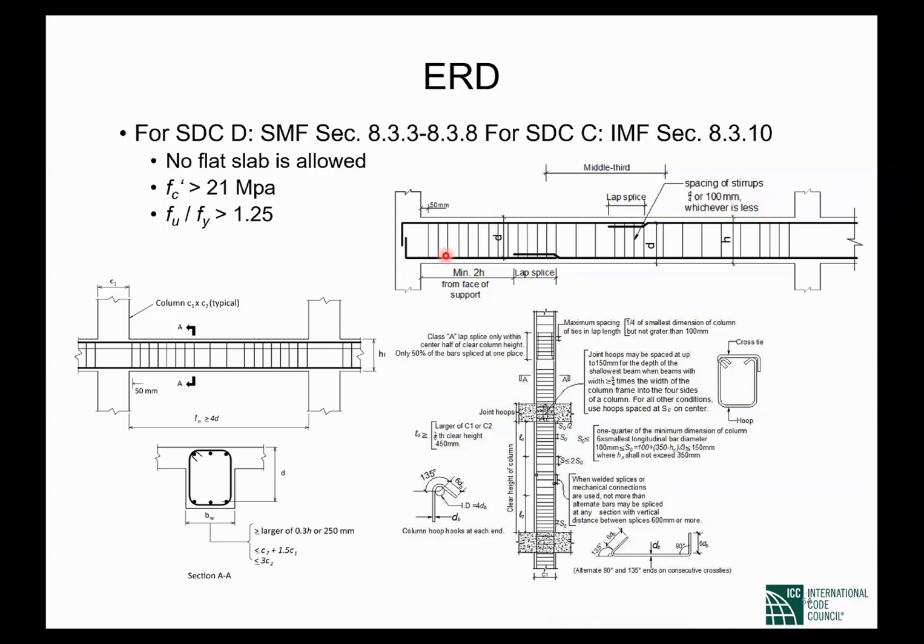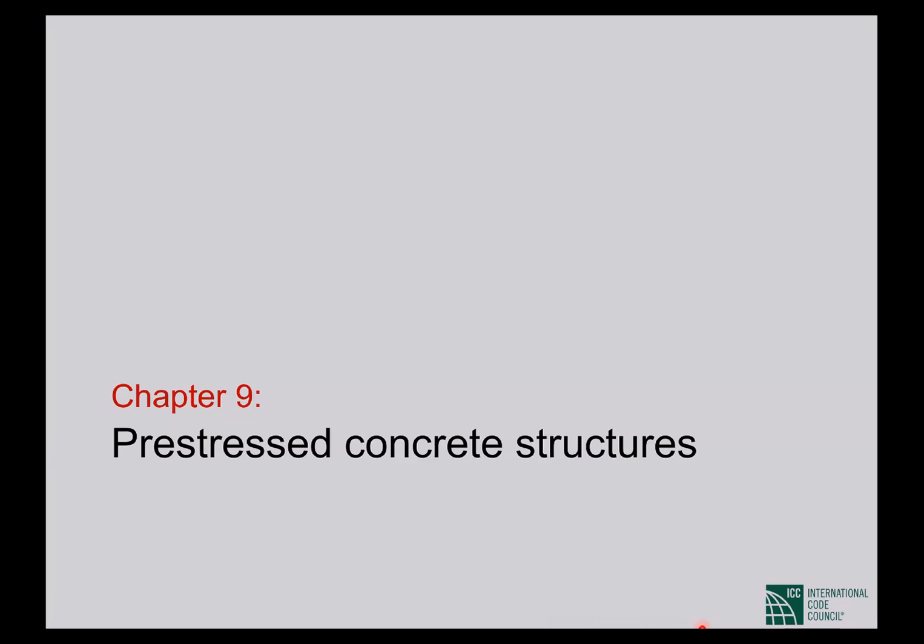So, and the details: the stirrup spacing, tie spacing, ties within joint, hook, angle of hook, length of hook, and width depth ratio of beams, and width of beam as compared to the width of the column, all these ratios, and there are many other requirements that you have to follow if you want to construct an SDC type building. So these will be covered in detail by Dr. Ghosh. Let me go forward.